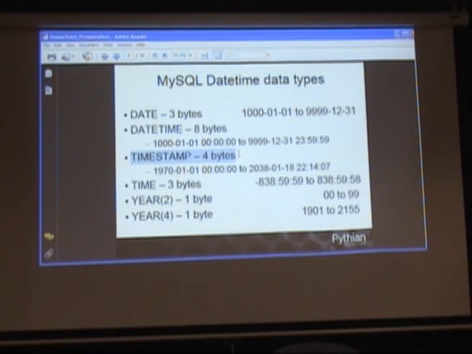So you could say, okay, what's the difference between date time and timestamp since they both hold date and times? One of the differences is the size. The other is the range. So timestamp is based on the Unix epoch. It starts at January 1st, 1970 at midnight and goes until it runs out of 4 bytes, which is the Unix Y2K in January of 2038. That's a bitch of a one.